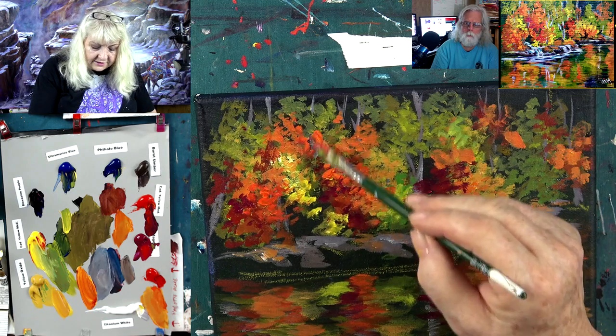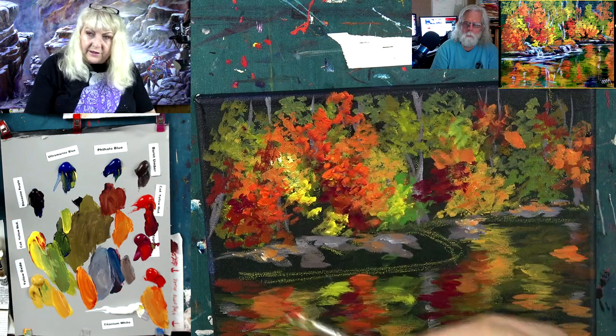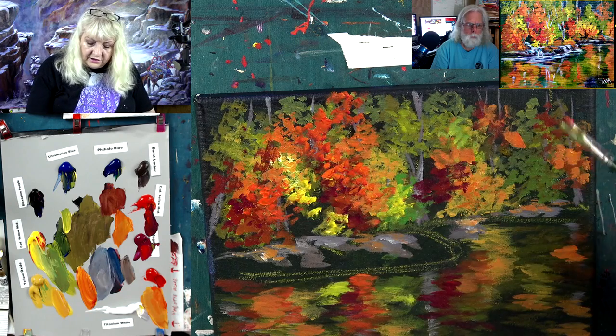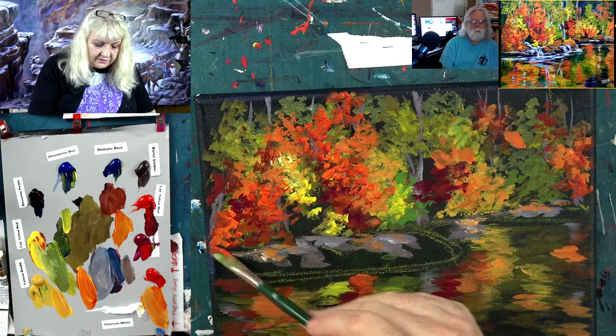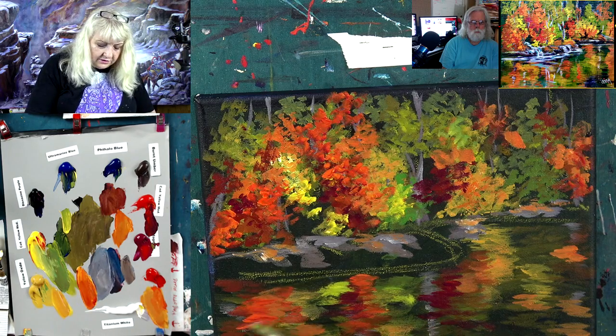Come up here like this. Come way up here, maybe all the way up. Bring that tree up. See, now I don't have three. Now I've stopped the cloning stuff in a heartbeat, right? Put that over here. Maybe have a little of this color over here off that there like that. Then come add a little bit of this to our water.